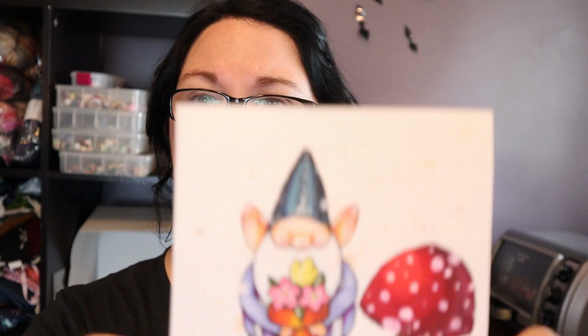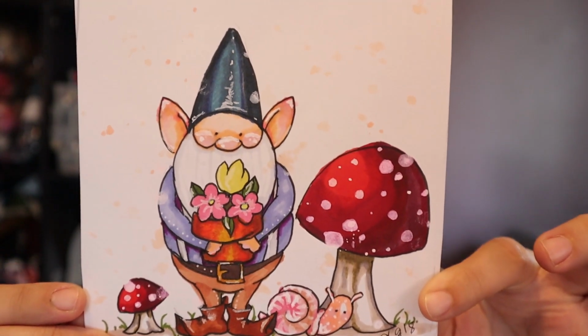But whenever I was going through my art supplies this week, I found this little guy. And I was like, why have I not used this illustration for my gnome club? I also found this one. It's a Dobby. But anyway, I scanned this one in, and now all of you who do the Gnome Sweet Gnome Club will receive a print of this size with the theme on the back. So it'll look, I think, very official and cute, and then you'll have this to go on your fridge or toss away. I just thought it was cute and I couldn't not use it.